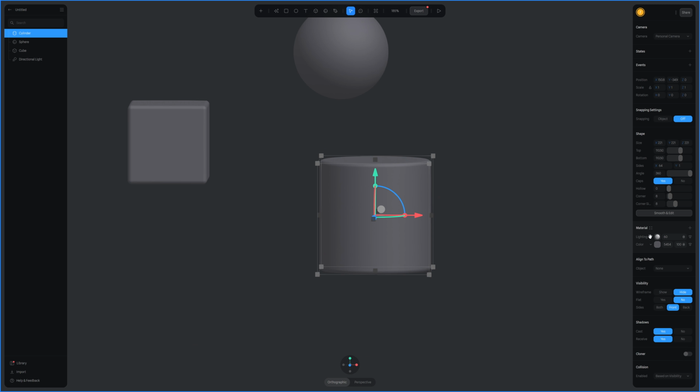In Spline, materials are layer based, and it means we can have several types of material on top of each other. And this system is similar to the layer system in Photoshop. Let's go ahead and cover some of the material settings here. By default, there are two layers.